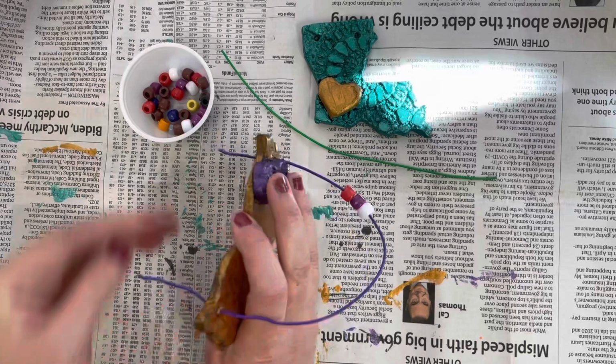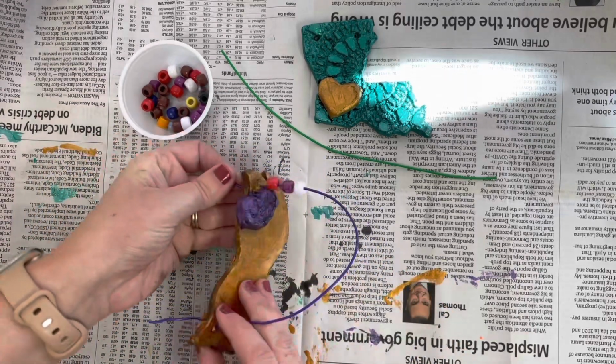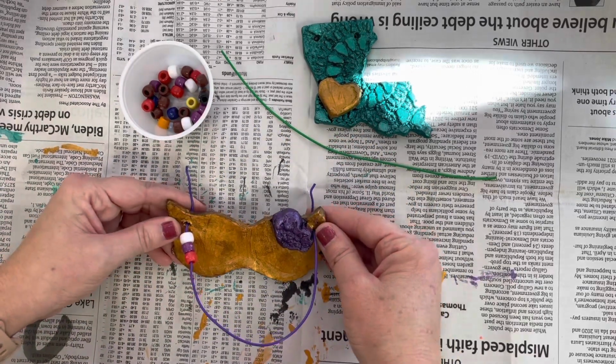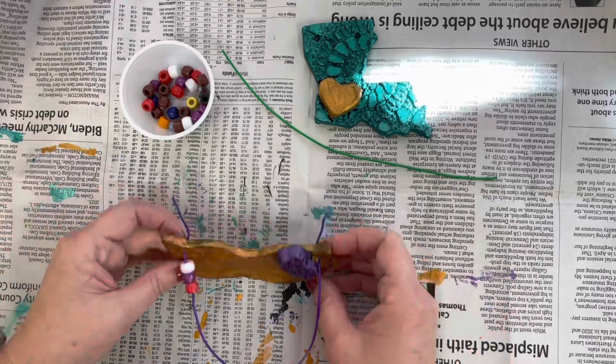This is what the back might look like. I'm holding the wire so they don't fall through the holes, okay? So I do have a little bit extra hanging off. The reason is because we have to wrap these wires around each other, because if we leave it just like this, the wire will fall out. Your sculpture will not be able to hang like an ornament.